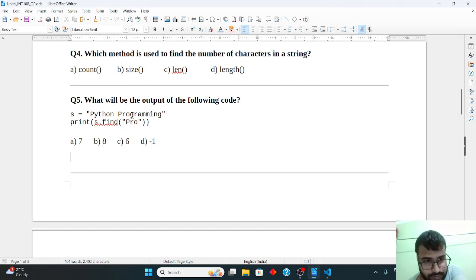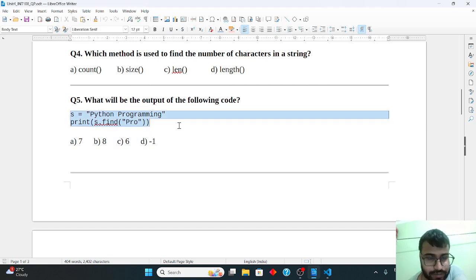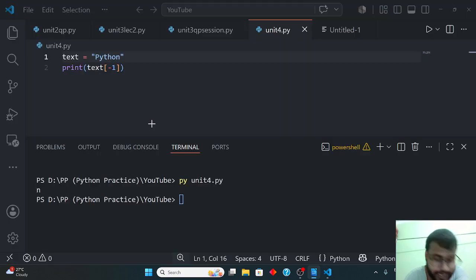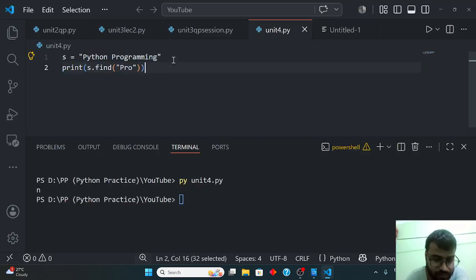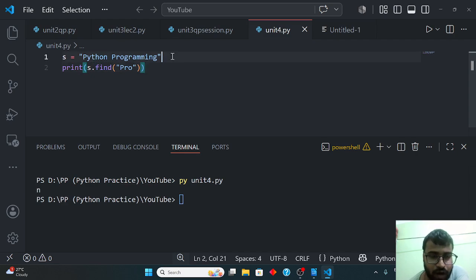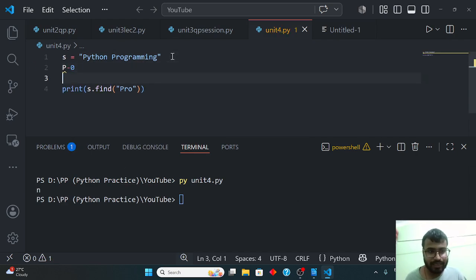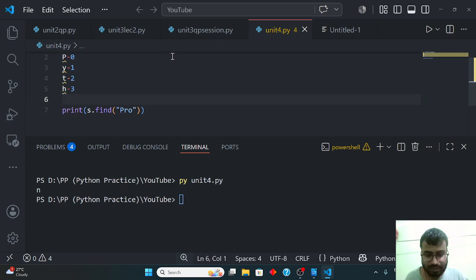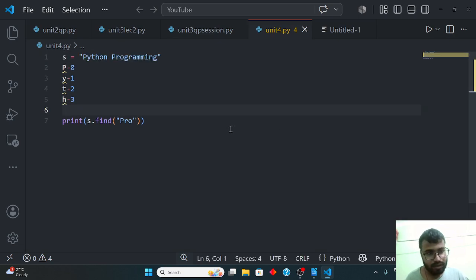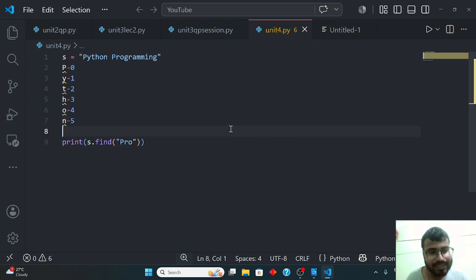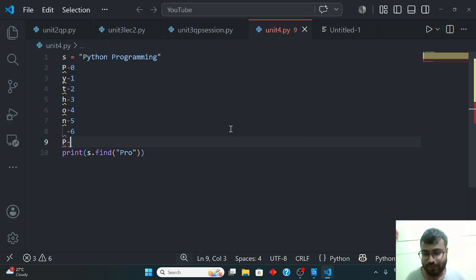Now let me run the same code in VS Code as well, and I will show you the same. I hope you are having no issue understanding how this is happening, because P is having 0 index, Y is having 1 index, T is having 2 index, H is having 3 index, O is having 4 index, N is having 5th index, space is having 6th index, and another pro is having 7th index.